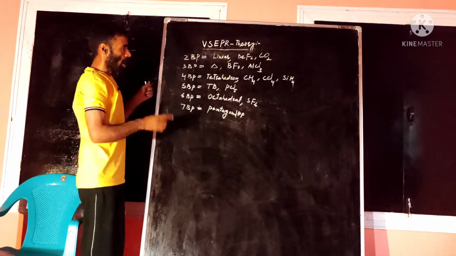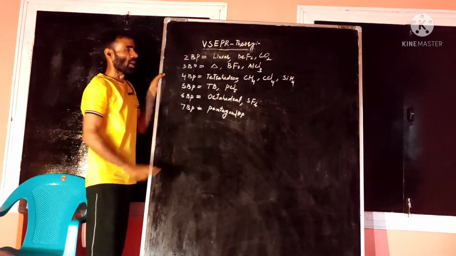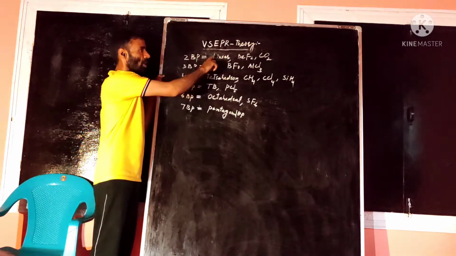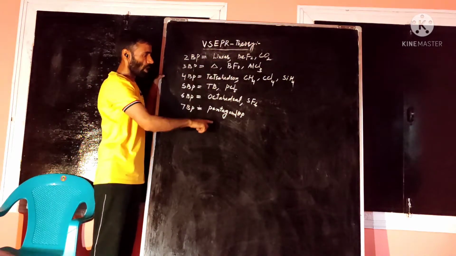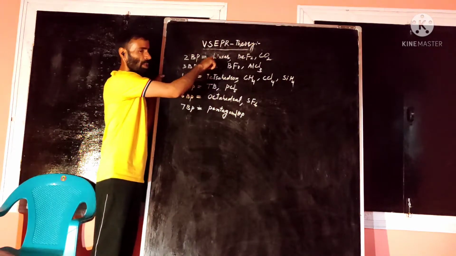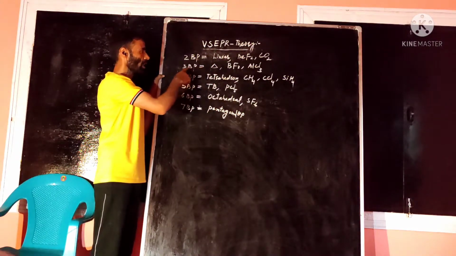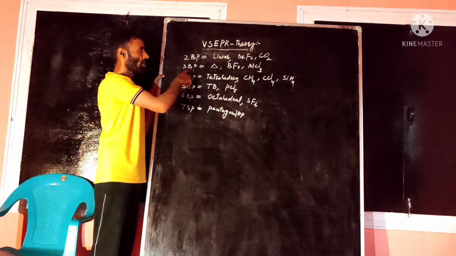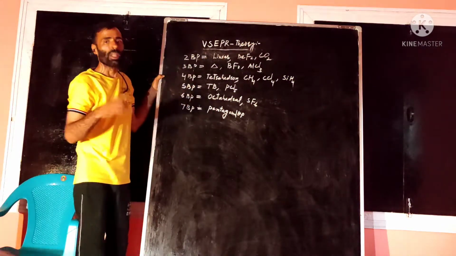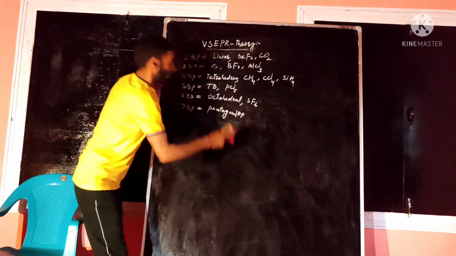In today's lecture, we will consider those molecules in which, in addition to bond pairs, there are also lone pairs. Those lone pairs will distort the geometry from this regular behavior. That means if there are lone pairs, then this linear geometry will be distorted to some extent. Similarly, if there are three bond pairs and even a lone pair or two lone pairs, the geometry will definitely get distorted. In today's topic, we will discuss those molecules.